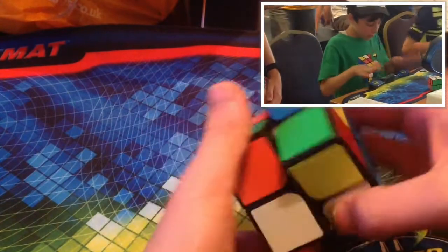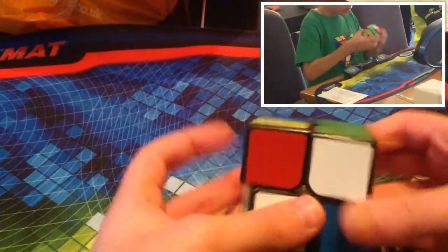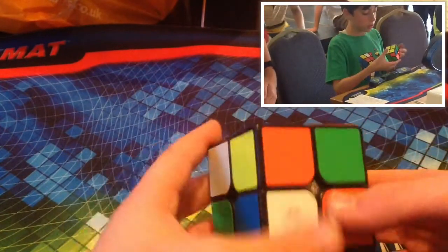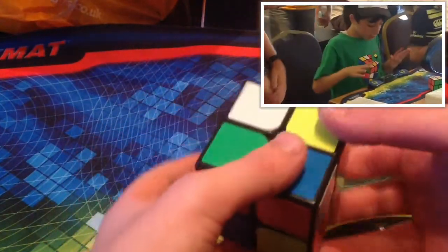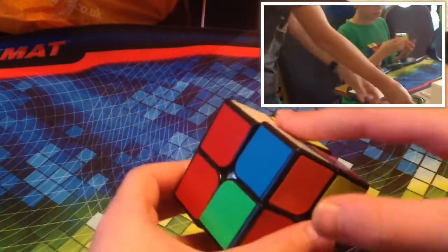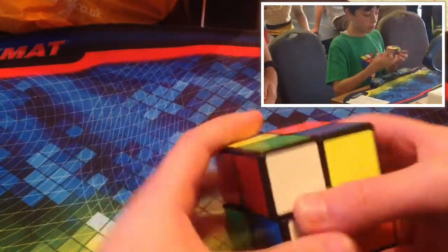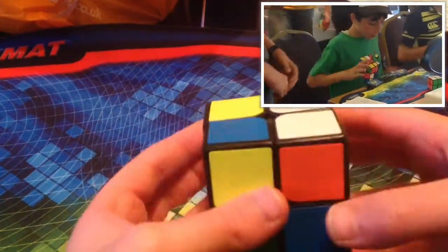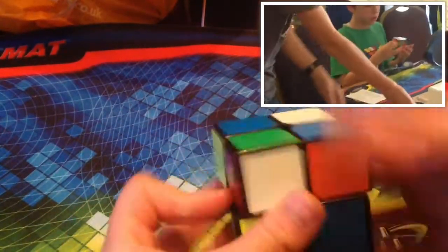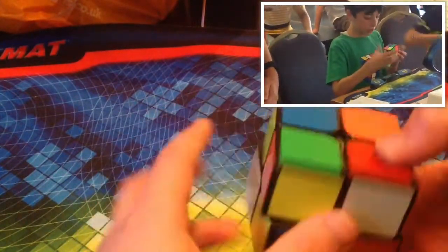Now you should all know how to do a whole side, but if you don't, I'm going to show you. You're going to want to put this piece on so they both match. We've got two white ones matching, then these two we can just put on like that. I'll show another example because that one was pretty easy.